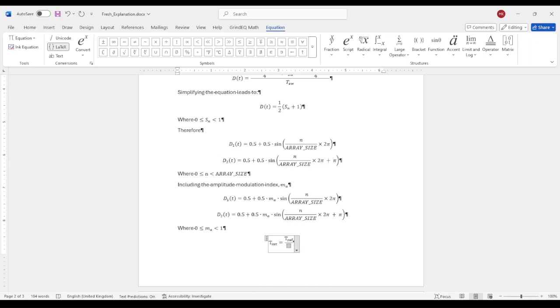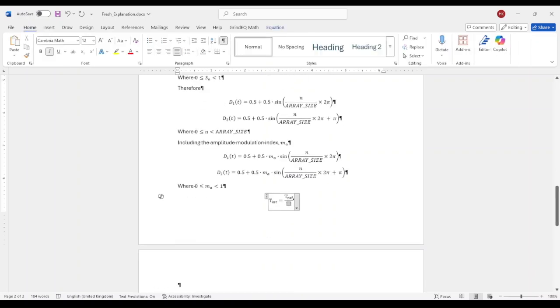So the reference period: for 50 hertz, that's going to be 20 milliseconds.